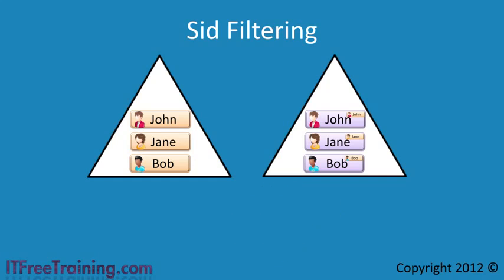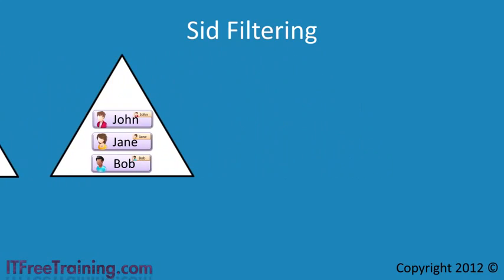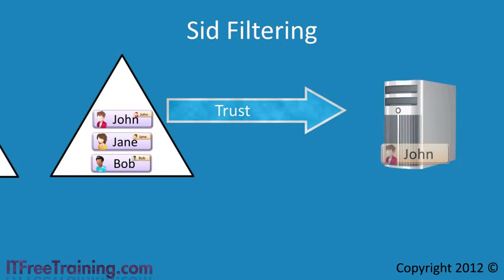With trusts, you need to understand that by default, SID filtering is enabled, and this will affect SID history. When a user attempts to travel over a trust to access a resource, Windows will filter out all the SID history for that user that does not match the domains of the trusts the user came over. This means any legacy SIDs will be removed as soon as the user travels over a trust to gain access to a resource. This means the user will be denied access to a resource if it was assigned under an old domain name. This is done to strengthen security.